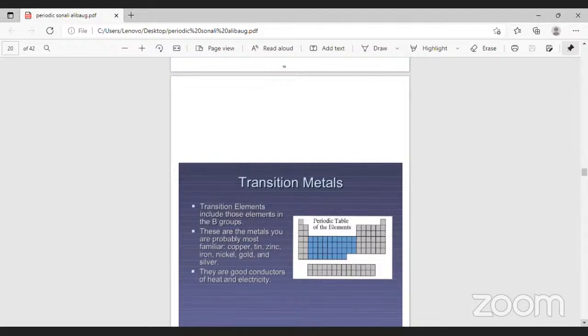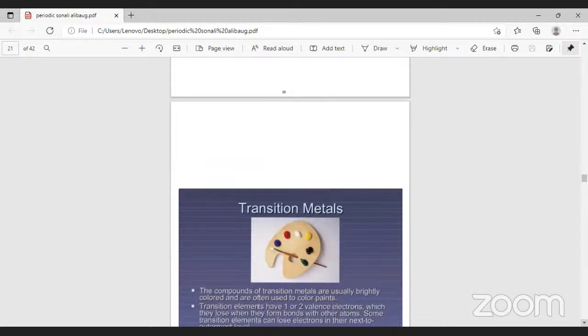Simple. Okay, after this metal, non-metal, metalloids, here are transition metals. Why are transition metals transition? Because there is a change from metallic property to non-metallic, and this is the transition. That's why those are transition metals. Now, in the periodic table, see the placement of those transition metals.